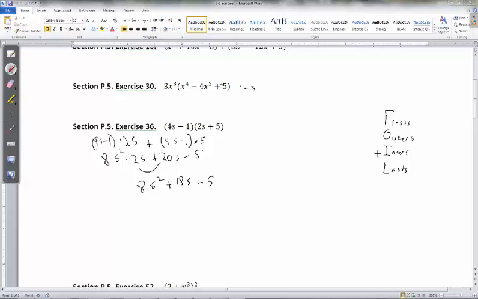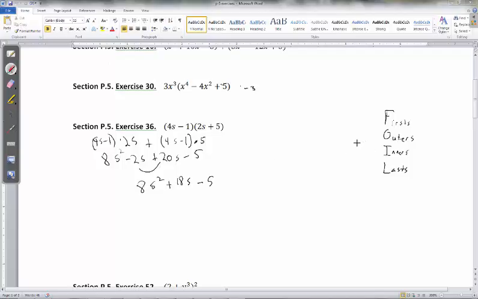And this is just really a checklist to make sure you've got all the terms when you're multiplying two binomials. Because you have the firsts, which is the 4s and the 2s multiplied, that's the 8s squared. You have the outers, the 4s times the 5, that gets us the 20s. You have the negative 1 times the 2s, which gets you negative 2s. And you have the negative 1, that's the inners, because it's the two ones that are closest to each other in the inside. And then the last would be the negative 1 and the 5, because you take negative 1 times positive 5, you get negative 5.